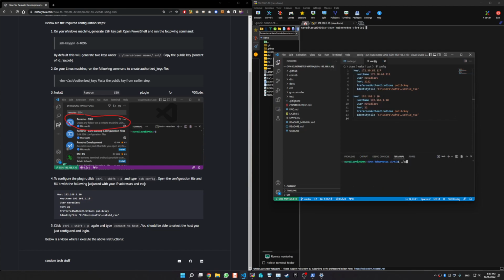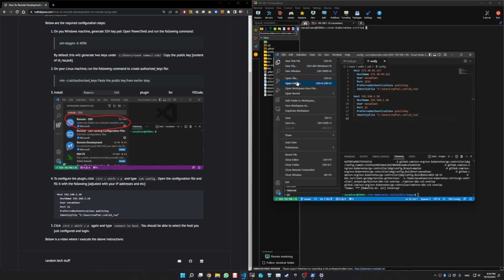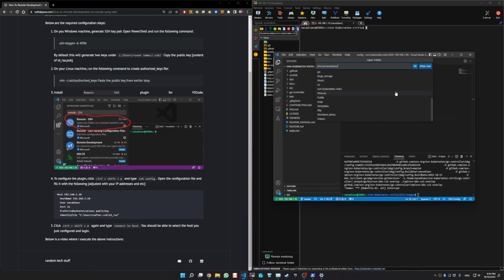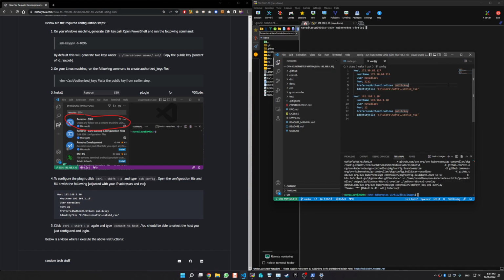I can compile my code, I can run it, debug it, whatever I want. If I browse files, as I showed earlier, you see files on your Linux machine, not the Windows machine. So it's a very convenient way to do your remote developing.